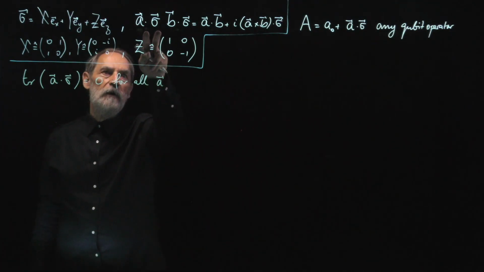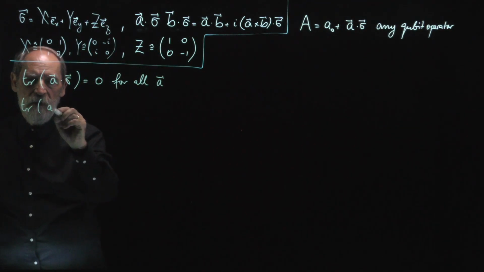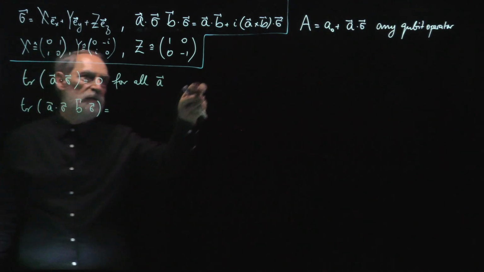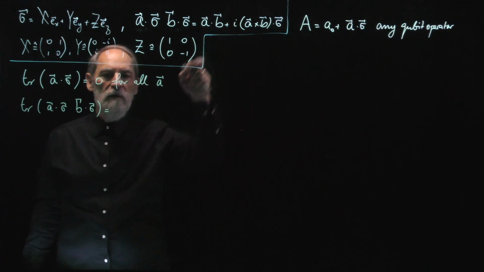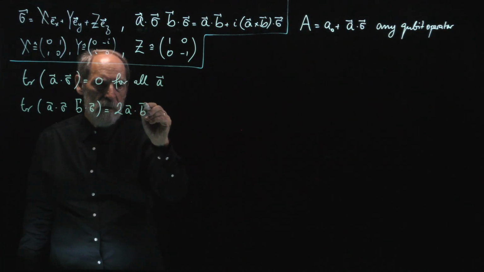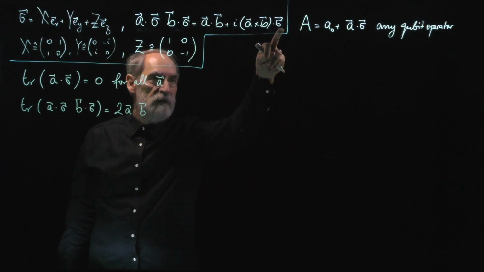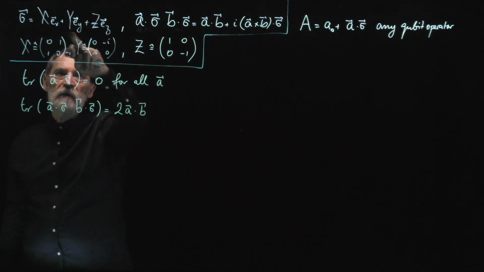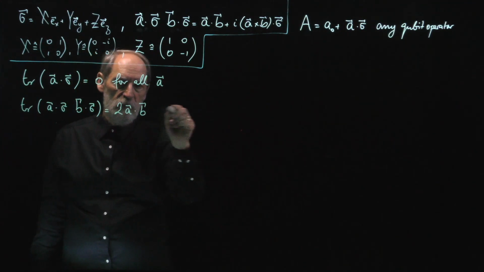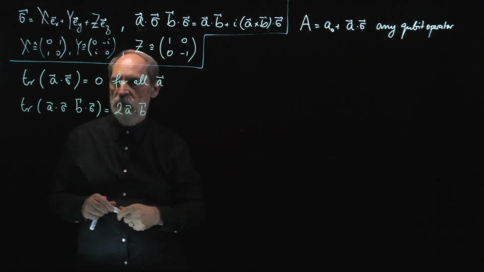Well, then what about the product of two of those things? Okay, so the trace of A dot sigma, B dot sigma, well, that's the trace of A dot B times the identity, which has trace 2, so we get 2 A dot B plus A cross B times the trace of the sigma vector. But the sigma vector is just made of x, y, and z, so the trace of the sigma vector itself is 0. That's just a statement that we have here. So plus 0. So the trace of A dot sigma, B dot sigma is just 2 times A dot B.